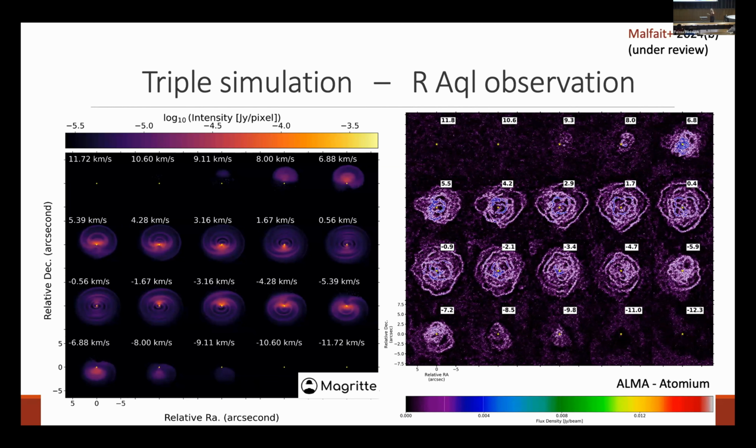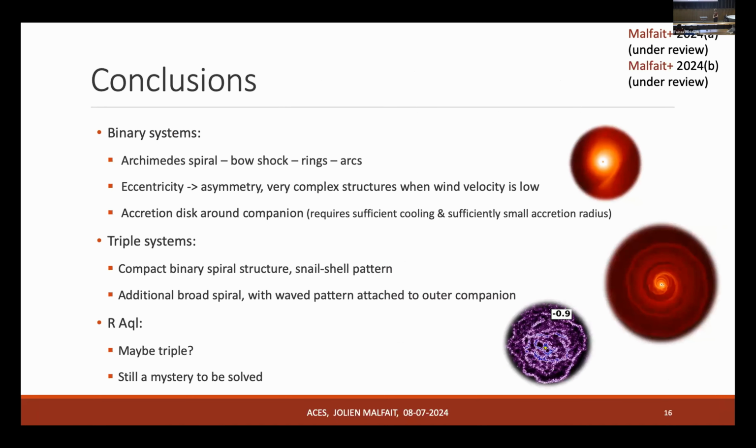But we don't want to make a really hard one-to-one comparison because there are so many uncertainties about what could be one or multiple companions around Aquila, because not much is known about this star except that the structures are extremely complex. So the main conclusion here is also that it could be this type of system, but we don't see any hard constraints that there is indeed a triple shaping these outflows. So we need some observers to really look deeper into the morphologies that we see in Aquila. And that was all I wanted to say.